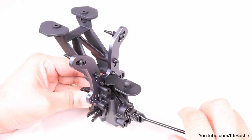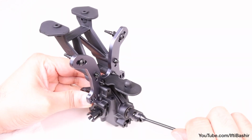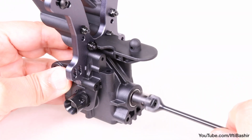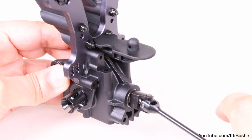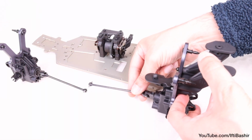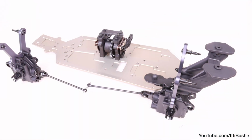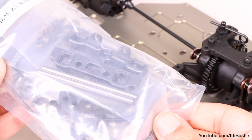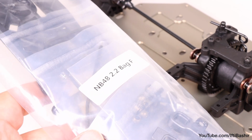And with that said, our rear gearbox is complete, along with the rear shock tower. Again, everything fits together with perfection, making for a nice tunable setup. So at this stage, we have our front and rear gearboxes now complete, as well as the center differential already on the main chassis. So it's time to move on to bag F, where we'll continue with the rear end assembly.